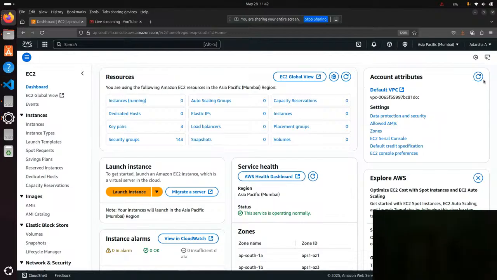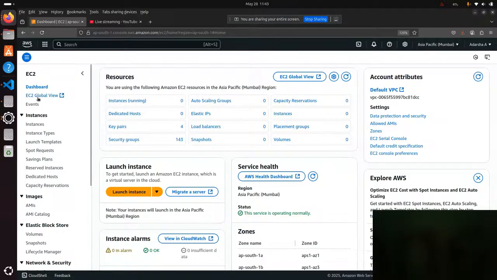If you are coming to this EC2 dashboard for the first time, the screen will look a little confusing, because you are seeing it for the first time and it is not very user friendly. On the left side, you have the navigation menu. If you click on this one, you will come to this dashboard page.